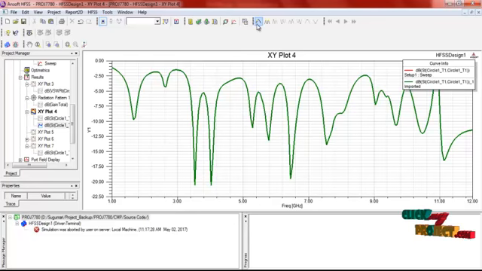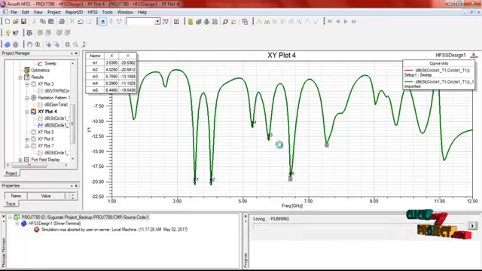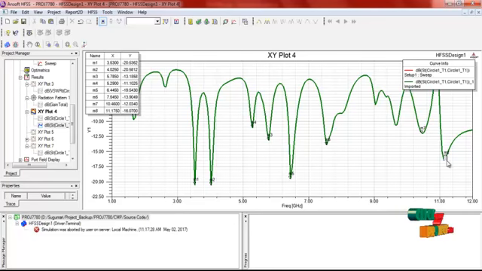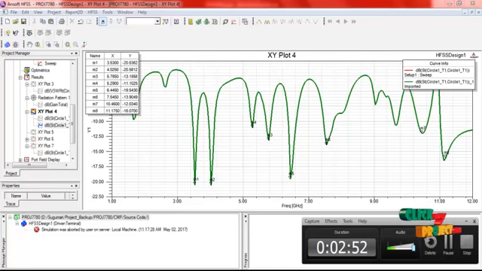So these are the multiple frequencies of the antenna. Here, for this one, below minus 10 dB, all the frequencies are usable, the multiple frequencies of the process. So these are the different types of return loss taken in the process. So this is the overall running procedure for the process. Thank you for listening to this video.